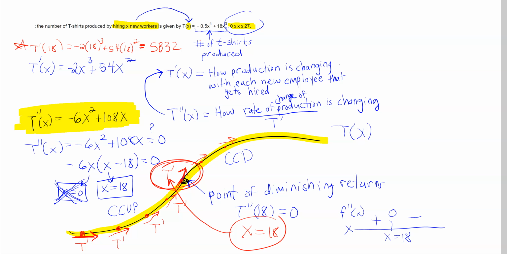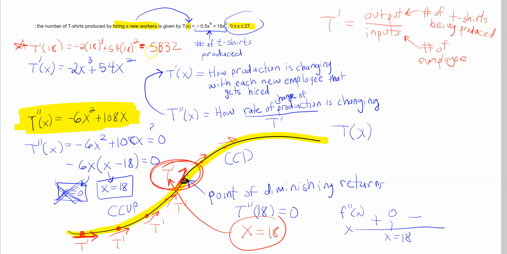But we need to think about our units. So remember, a derivative is a slope. It's a rate of change, right? It's your change in your outputs over the change in the inputs. So we need to think about our units for that. Okay, we were inputting what? Yep, we are inputting the number of employees, right? My input was the number of employees that were being hired. And we were calculating, that's your output, the number of t-shirts being produced.